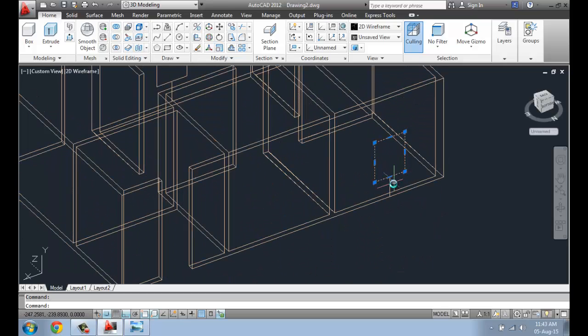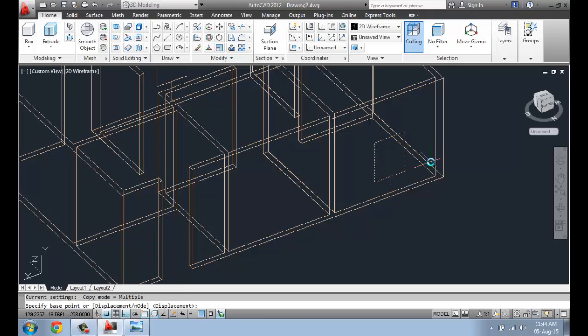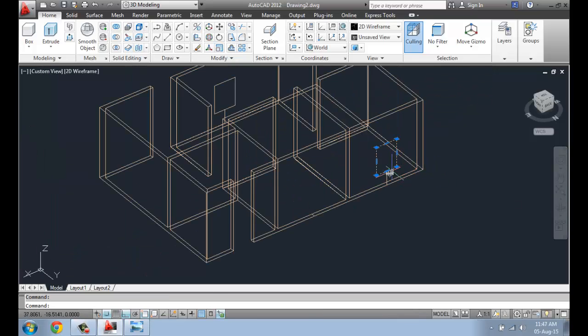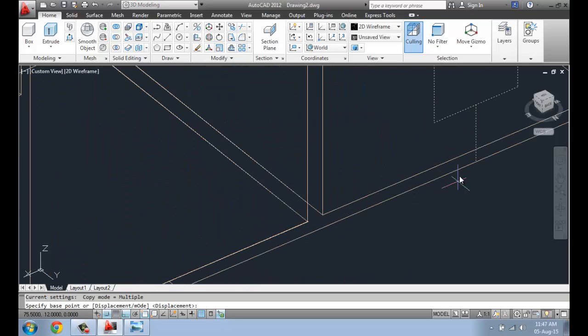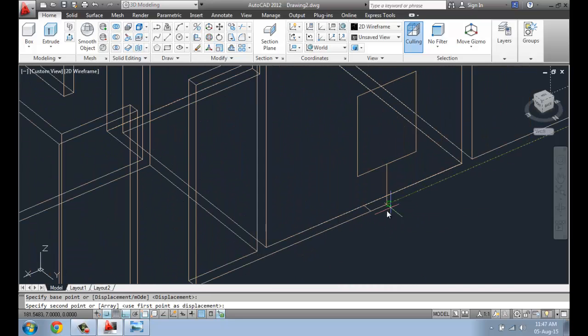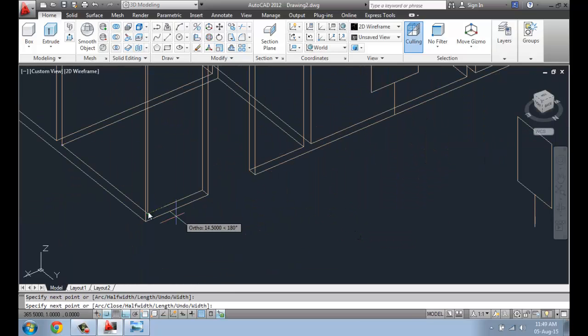So select it again, copy, C O for copy, hit enter, select this one, hit enter.